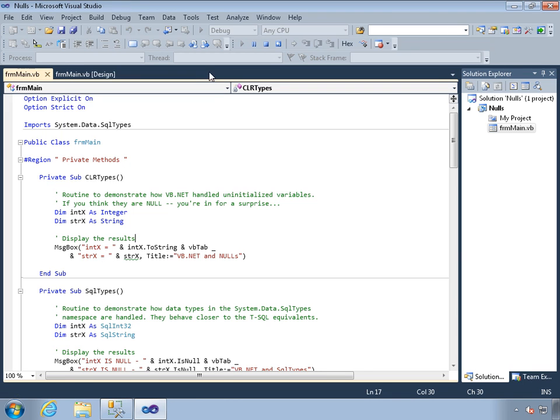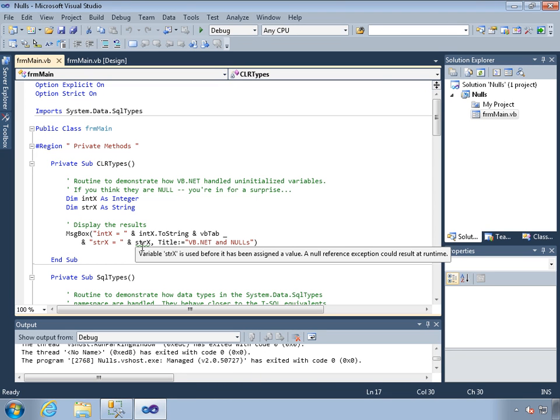And if we go ahead and shut this down and come back here, we're going to find out that it hasn't been used. Notice that it does say no reference exception could occur, but in VB.NET we're actually going to have an empty string defined there, so everything's okay. But it's not the behavior that we expected. At least it's not the behavior that's consistent with what we're doing in SQL. So let's take a look at how that might be a little bit different.